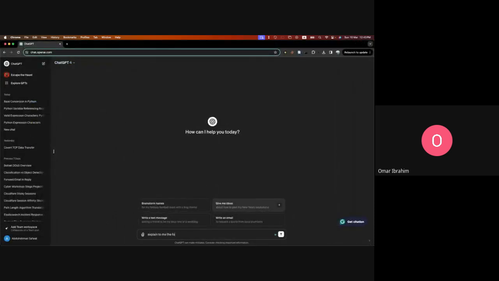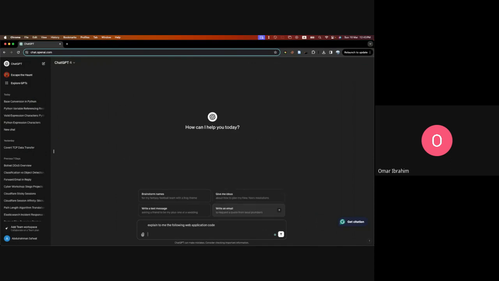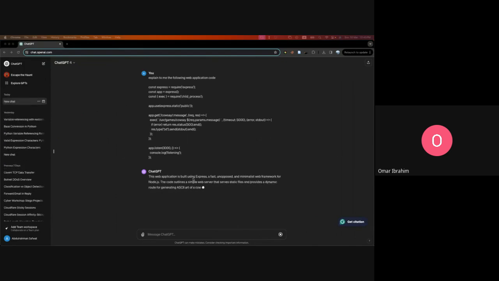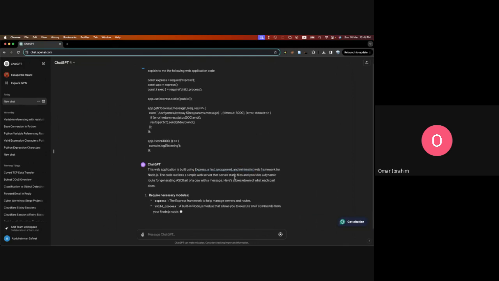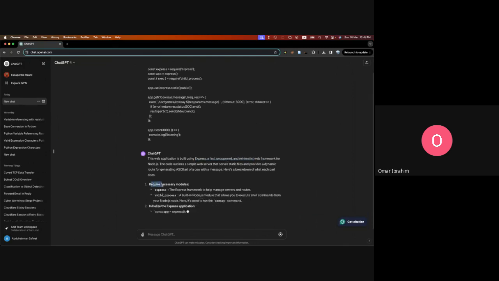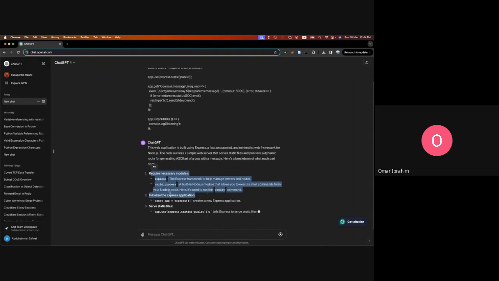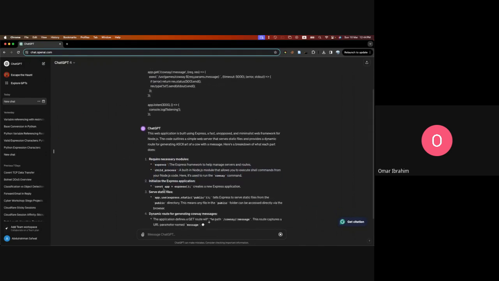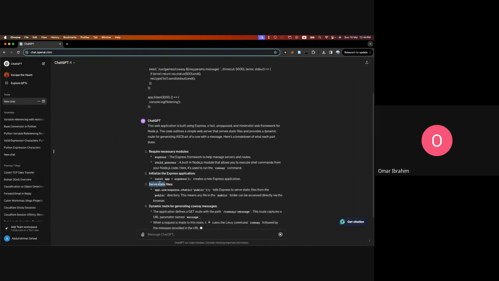Explain to me the following web application code, and I copy paste the code. It says: a fast, unopinionated, minimalist web server. Okay, it's requiring the necessary modules. It's initializing the Express application. Typical stuff: initialization, configuration, typical stuff you see. Serve the static files like the index.css. Exactly.